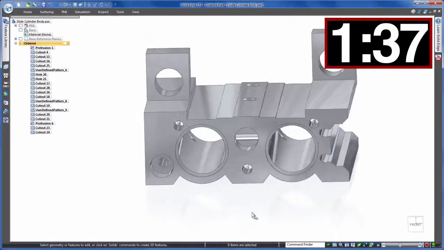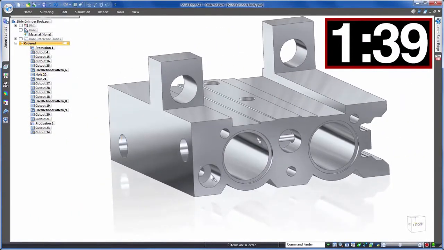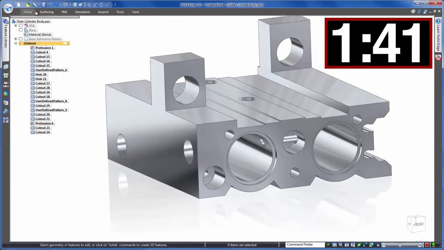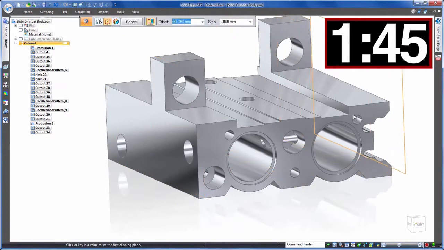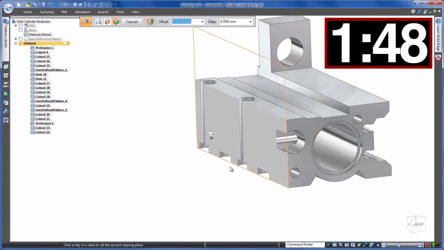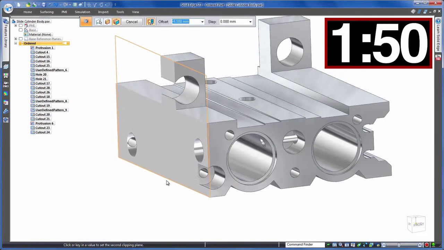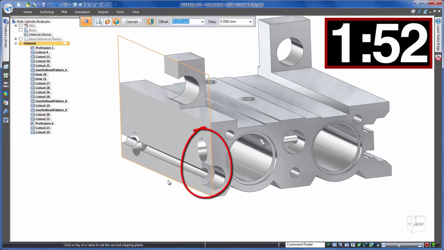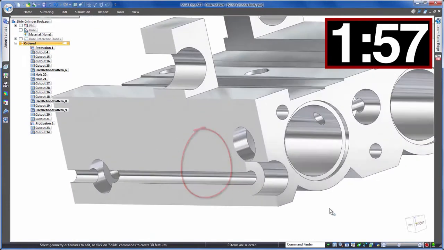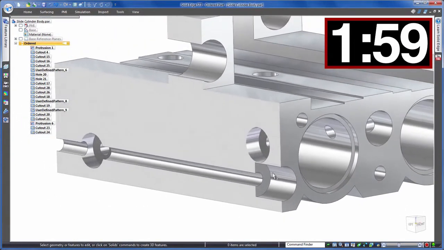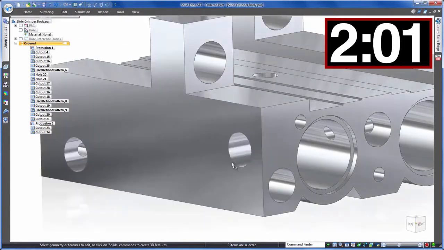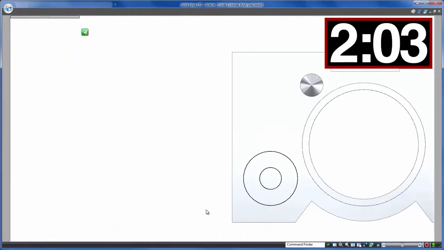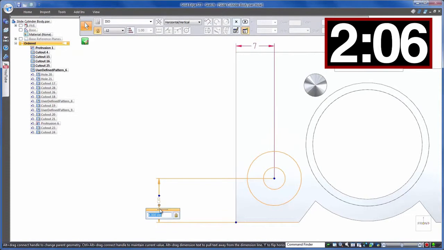Now for our final revision, and back to a history-based approach for the last time. In order to get a better idea of what we're working with, we'll create a section view through the model so that we can get a better understanding of where that blow-through risk is. Okay, here it is. So we'll be editing these two counterbores, and let's take the lower one first. We'll go into the sketch and modify the dimension that's controlling its position, subtracting 1mm. Again, we'll use the equation in dimension box method for ease.